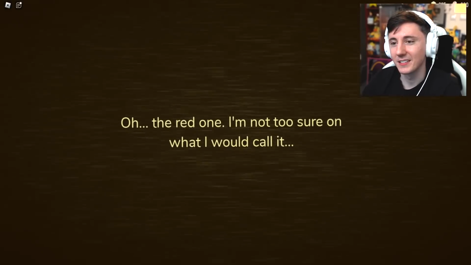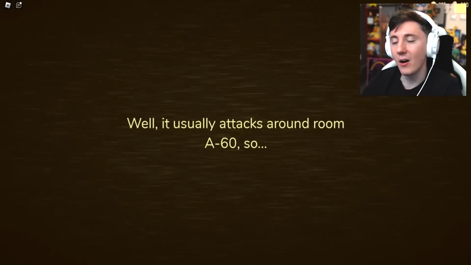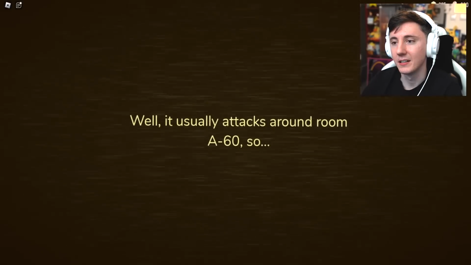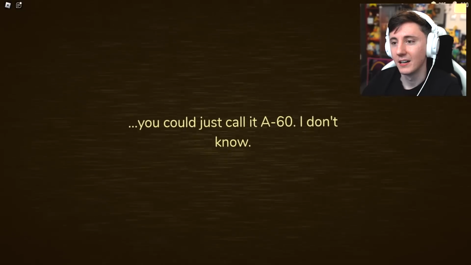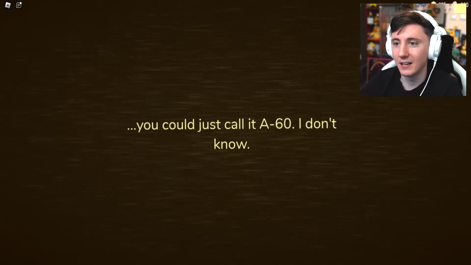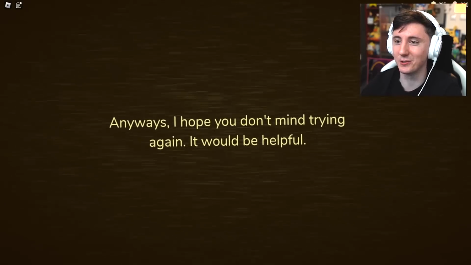We can't see. It's still talking to us. Well, spectate, it usually attacks on rooms. A60, so quick, call it A60. I don't know. Anyways, I hope you don't mind trying again. It would be helpful. All right. Oh, my God. Okay. This guy's trolling. I was skipping the dialogue to see this. All right. A60. So that entity's called A60.